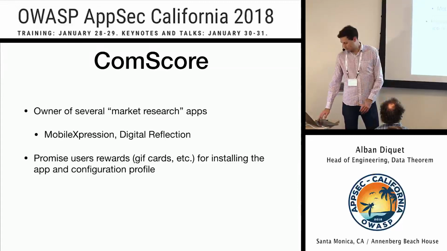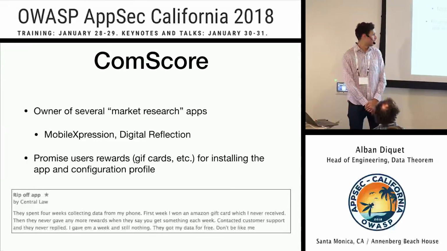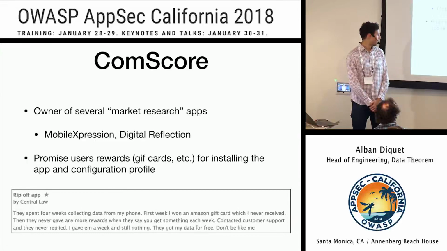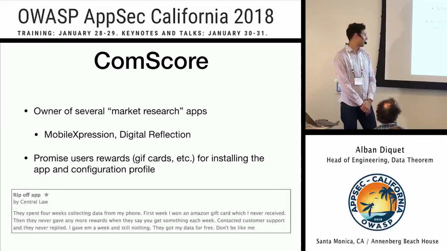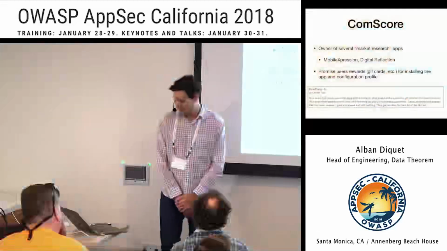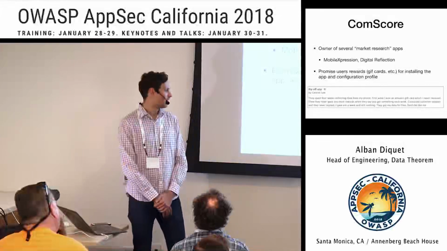Some users, I don't know how many users they have, but they definitely got people to install it. But they don't get very good reviews. There's this review, which is pretty telling. They spent 4 weeks collecting data from my phone. First week I won an Amazon gift card, which I never received. Then they never gave any more rewards when they say you get something each week. Contacted customer support and they never replied. I gave them a week and still nothing. But the final sentence, I like the final sentence: they got my data for free, don't be like me. So yeah, pretty sad ending.